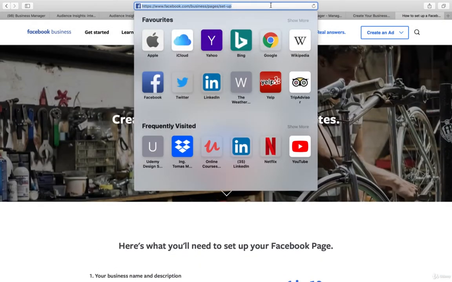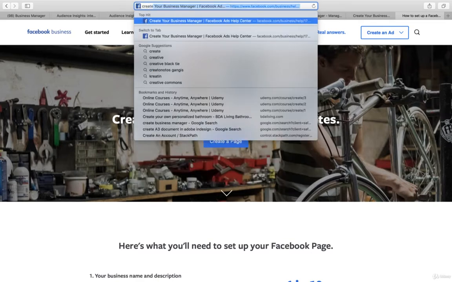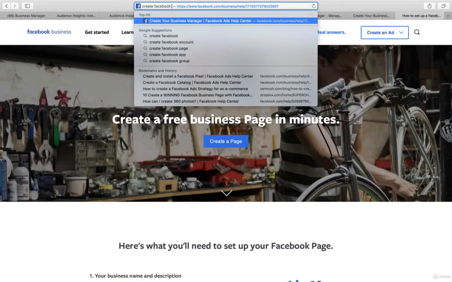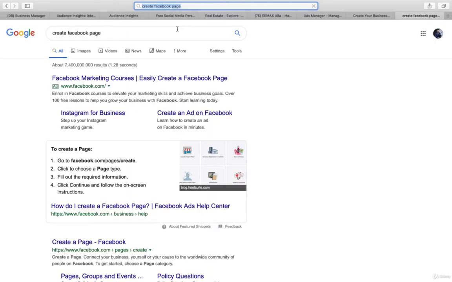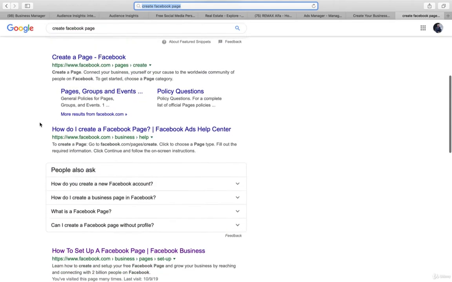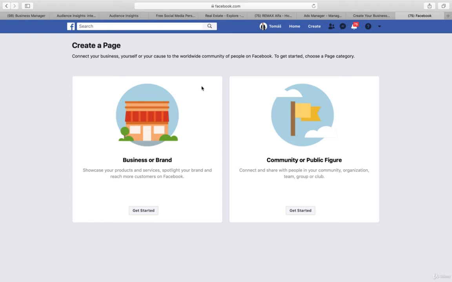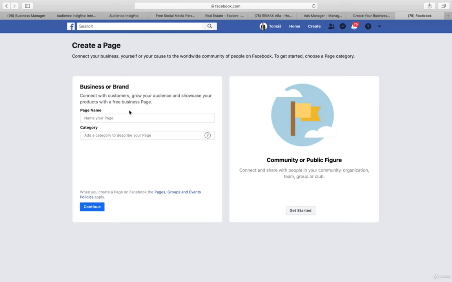If you write, for example, to Google, create Facebook page, and you just click on it, Facebook naturally guides you. If you don't have a Facebook business page, you just decide whether you go for community, but we go for business or maybe for branding, and this is basically step by step. It's very easy to do.